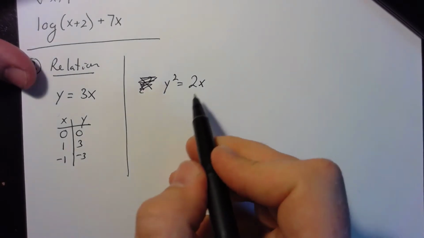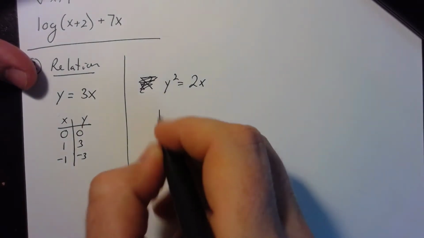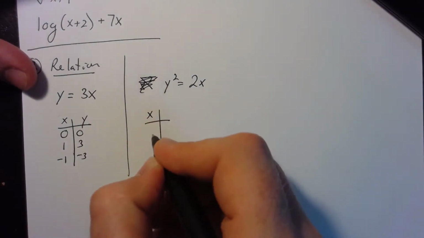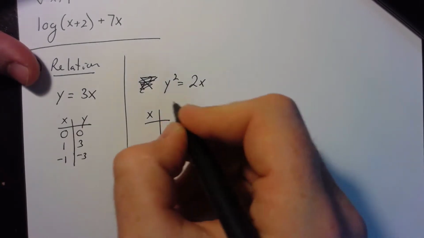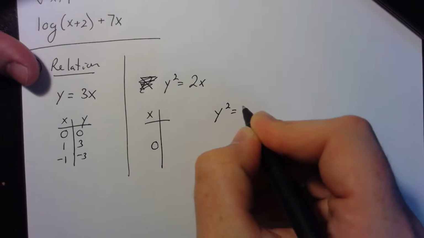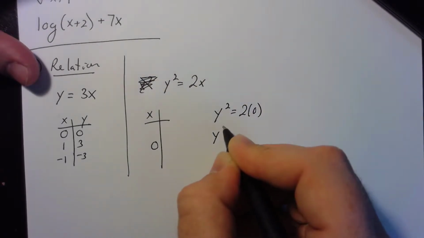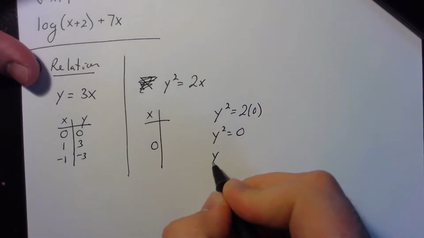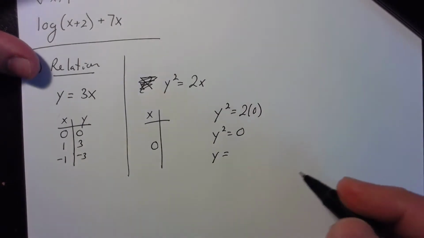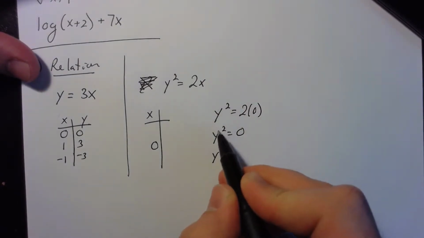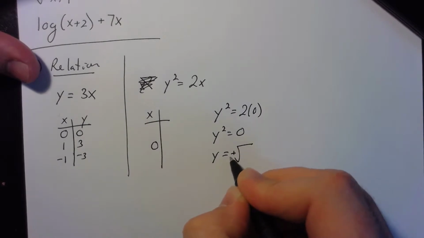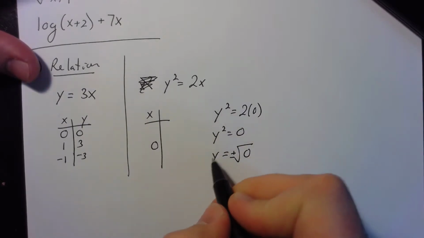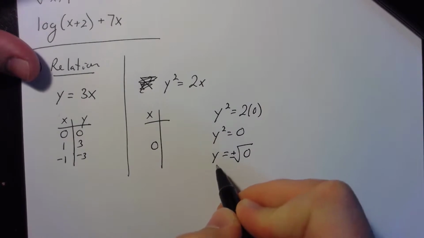Now at this point, when I try to plug in an x value, you'll notice if I plug in, say, 0, we don't have any issues with 0, because I'm going to get y squared off to the side equals to 2 times 0, which means y squared is equal to 0. But then when I go to solve for y, in the previous videos we said that to get a variable by itself when it was squared, we'd have to square root both sides. So I'll square root the 0, and I'll square root the y squared and get back y.